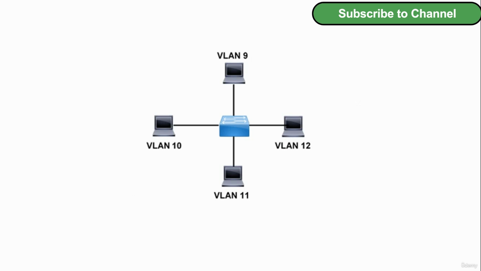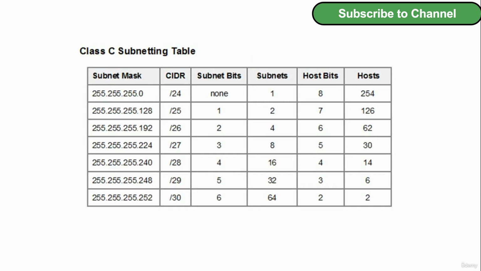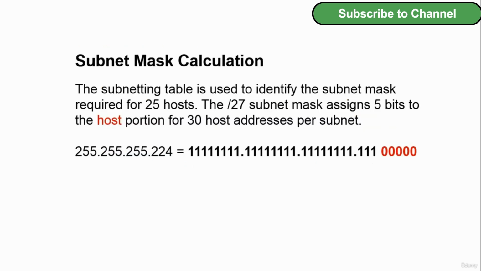There's a layer 2 switch. So I want to calculate the subnet mask required for 25 hosts per subnet. So I want to know what that subnet mask is to give me those 25 hosts. So we'll go to my subnetting table. 14 is not enough, so I have to go to 30 hosts. And what's 30 hosts? Go over here, and that's a /27 mask. It's 5 host bits. I'm going to be doing a /27 mask for this example. And /27 means there's 5 host bits here in red, and whatever's left, 3, is available for subnet bits. So that's the host portion there, and that'll give me 30 host addresses. And the /27, that's the subnet mask length.